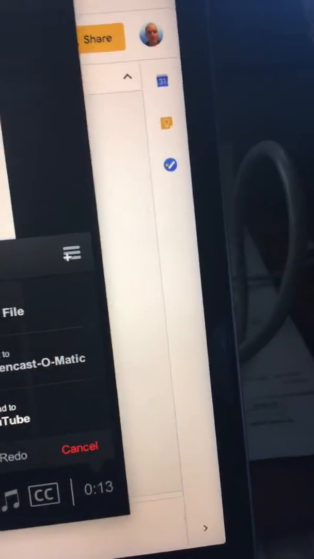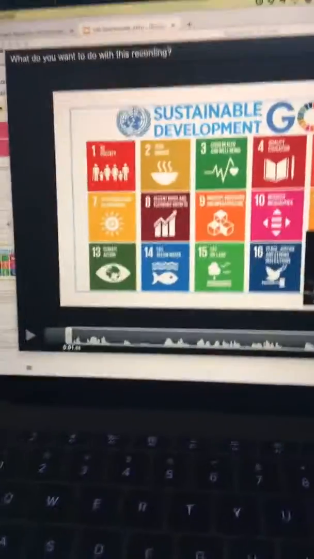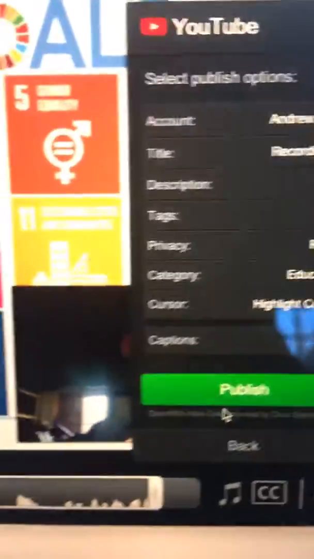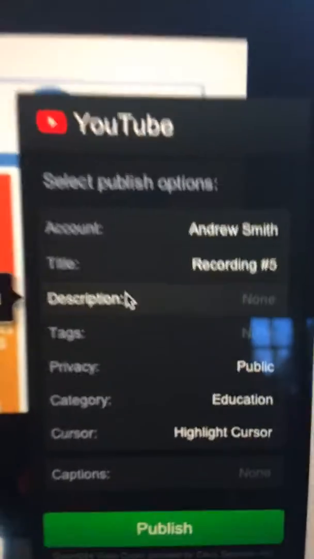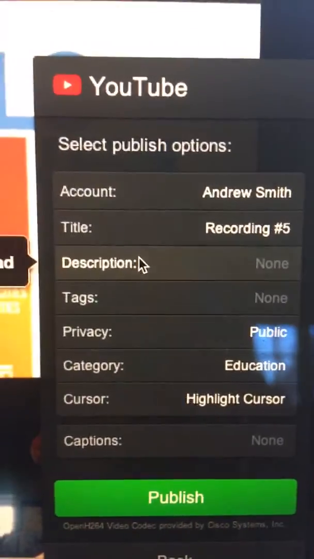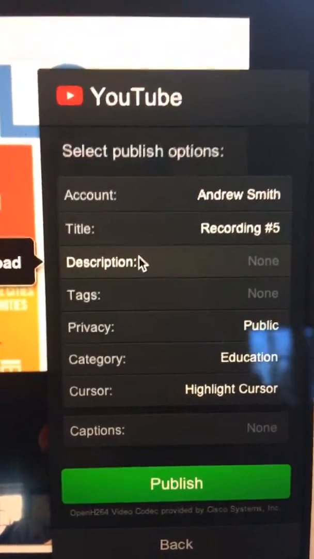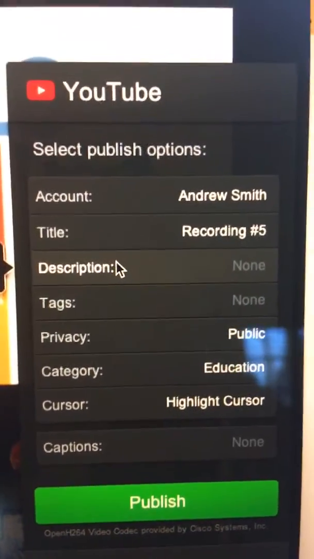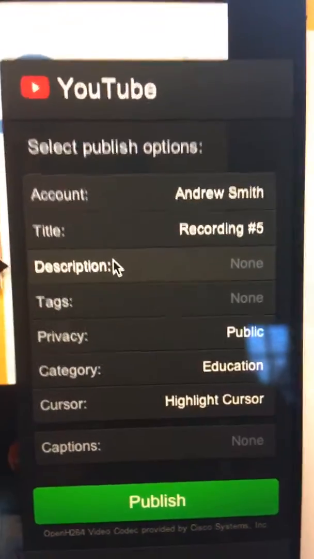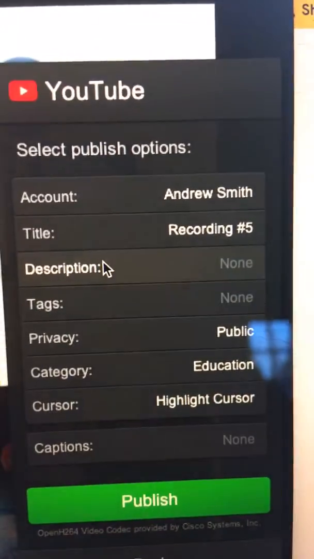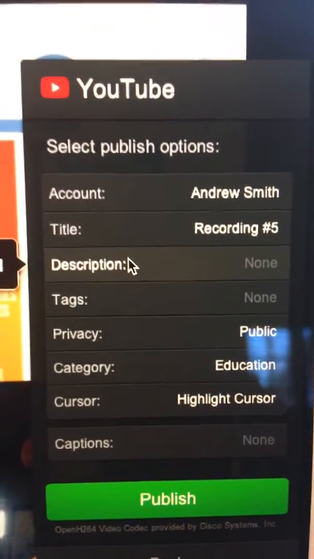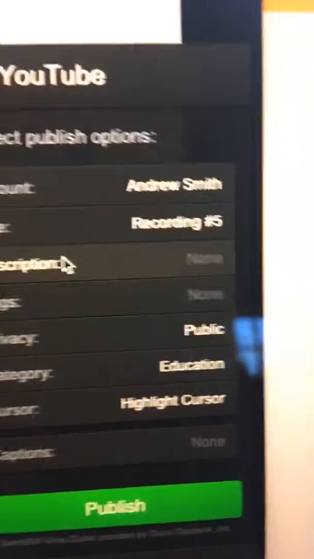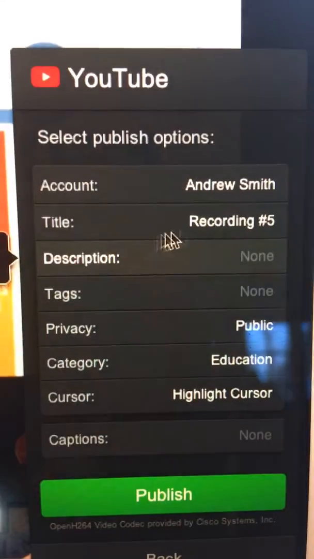When you click that upload to YouTube button, it's going to try to connect to your YouTube account. And for me, it looks like it already connected to my account. Sorry about that. I tried to disconnect it so I could show you the connection process, but it's really straightforward. It's just going to ask you to connect to your YouTube account. We all have school YouTube accounts, so you can just use your @wcsu.net account to log into YouTube, and then you can upload it there.